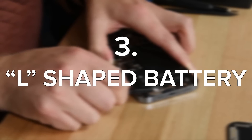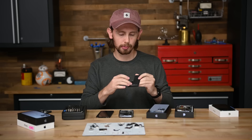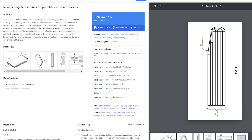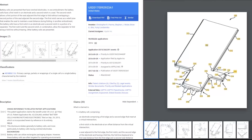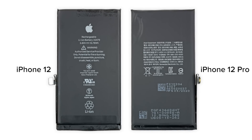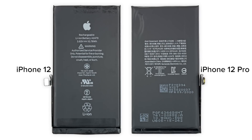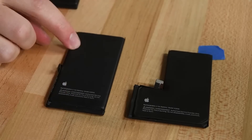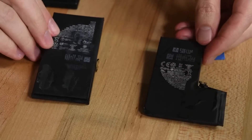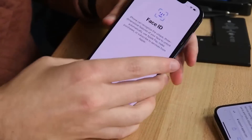Number 3: return of the L-shaped battery. For a few years now, Apple has been using some pretty cool tech to take advantage of the extra space around their super dense stacked logic boards. We found a couple patents that show just how they accomplish this — carefully layered electrodes and a clever notch on the inward corner. The 12 Pro battery last year shared the regular 12's rectangular shape, which was great for parts compatibility. This year it makes a return to the 13 Pro. More powerful than the 12, but less so than the rectangular 13. Even though it looks bigger and takes up more space, it's not quite as potent as the good old rectangle.